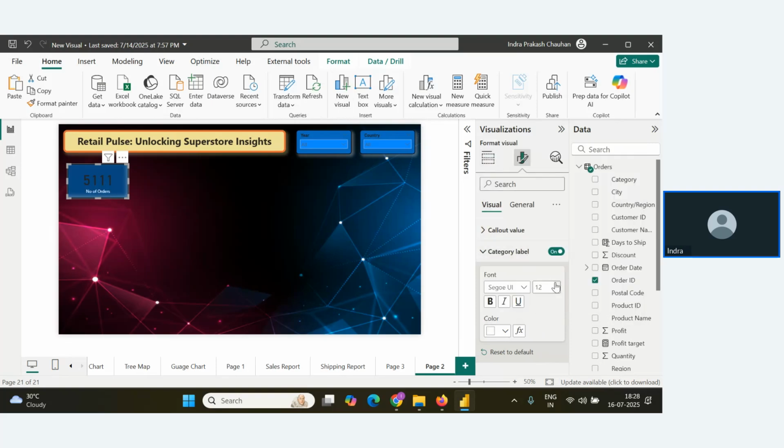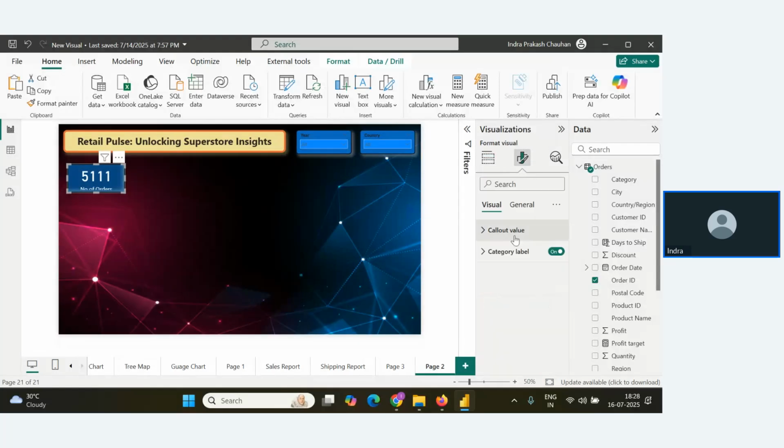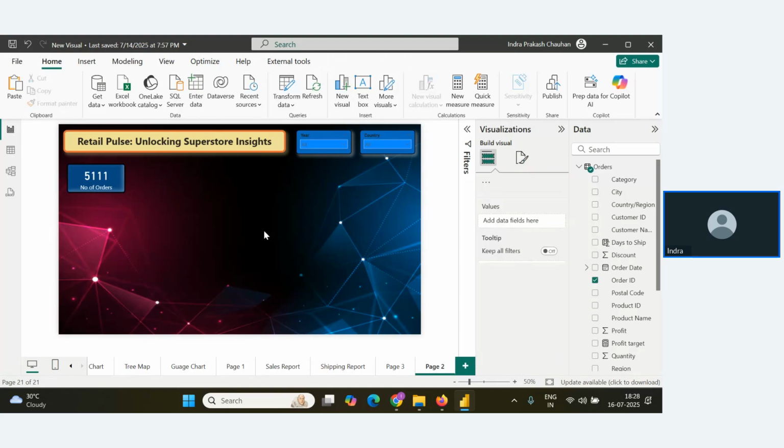Use font size 16. Callout values 45. Okay, so this is my final. I think it's better if I use this size. Callout values 45. Yes, this is much better.